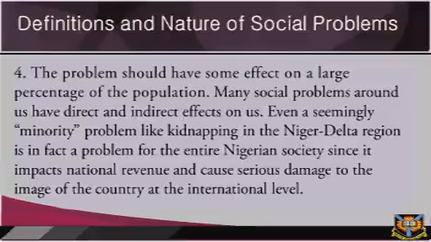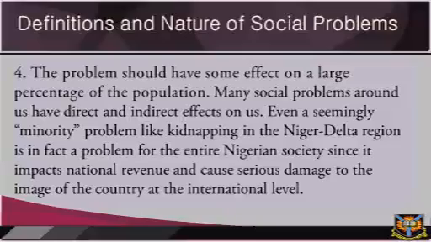Many social problems around us have direct and indirect effects on us. Even a seemingly minority problem like kidnapping in the Niger Delta region is in fact a problem for the entire Nigerian society, since it impacts national revenue and causes serious damage to the image of the country at the international level. So when a problem is tagged a social problem, you must ask yourself whether that problem affects a large percentage of the population.